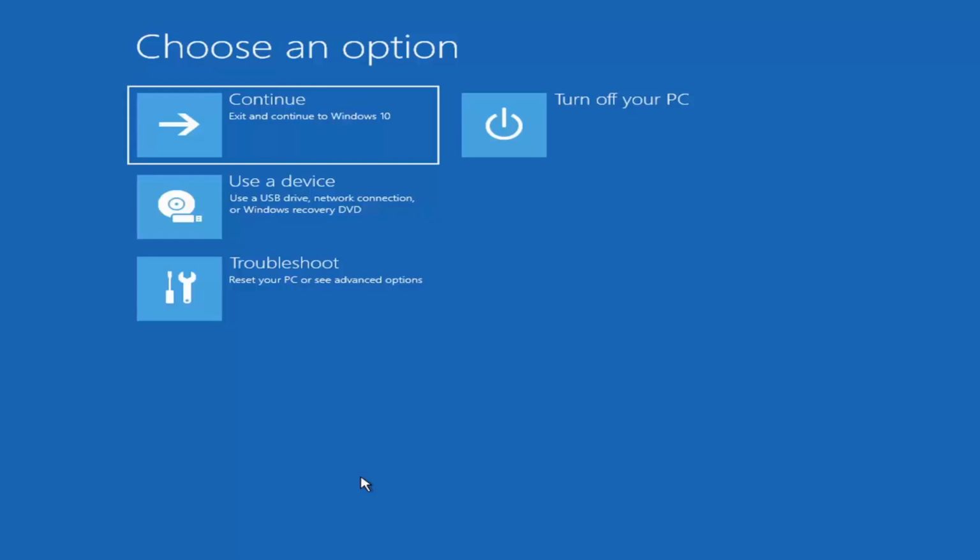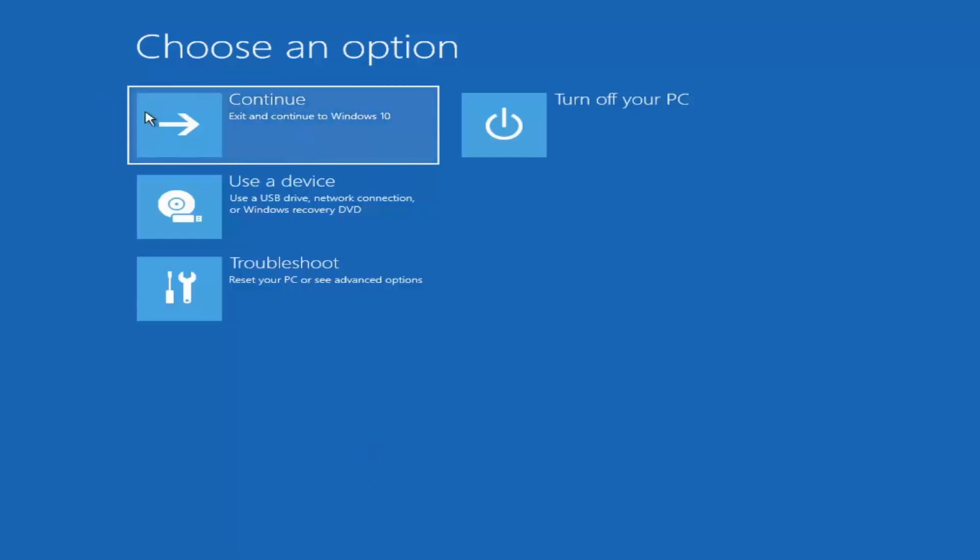Depending on the computer manufacturer, you'd have to tap a different key on your keyboard to launch that menu, in order to select what boot drive you want to go off of. It could be anything between the escape key, F2, F8, F12, for example, which are the function keys on the top of your keyboard. So you may have to do a little bit of trial and error. It shouldn't take you more than a couple minutes. Googling it would probably be best before you even begin. But anyway, we're ready to jump right into it.